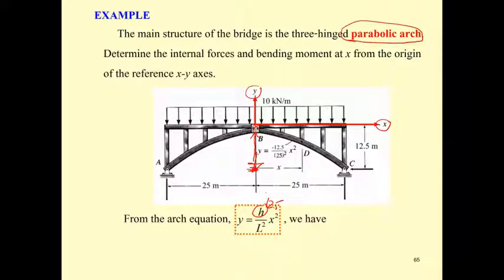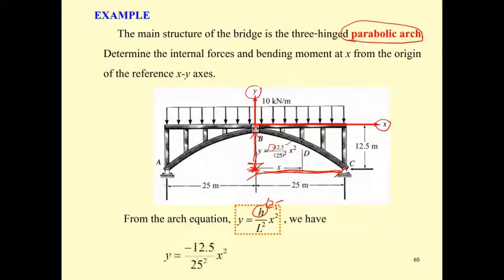And then the L is going to be the length between this portion, and that is going to be 25 square. Well, it's not the total span of the arch. It's going to be the part that we are interested in, and then x square. And it's going to have the negative before it, because the y is going to be below the x-axis, and all of the y is going to be in negative value.